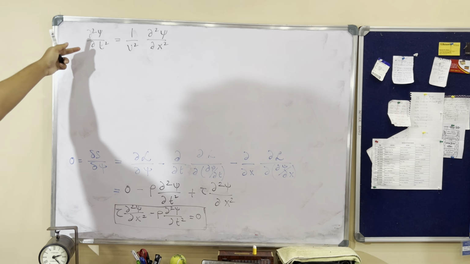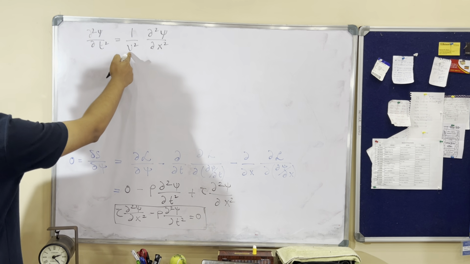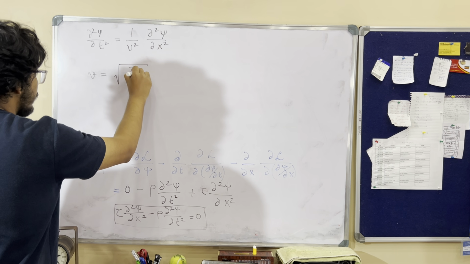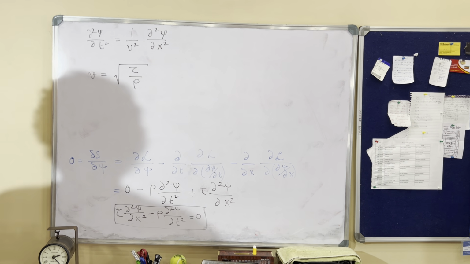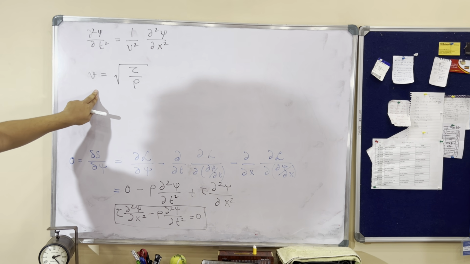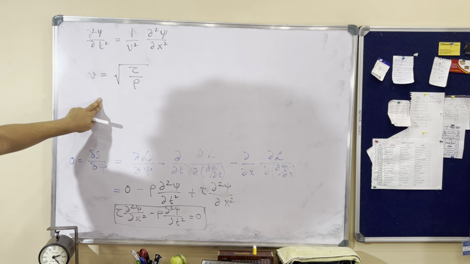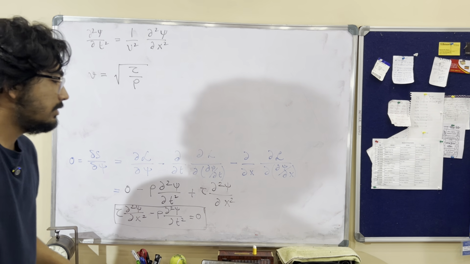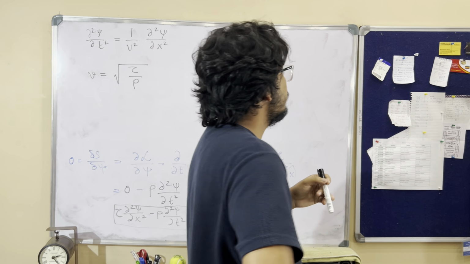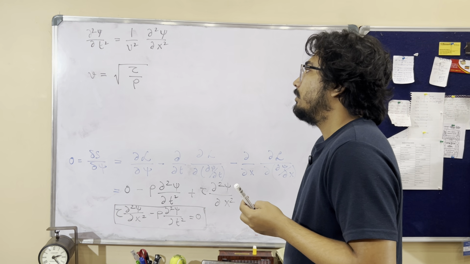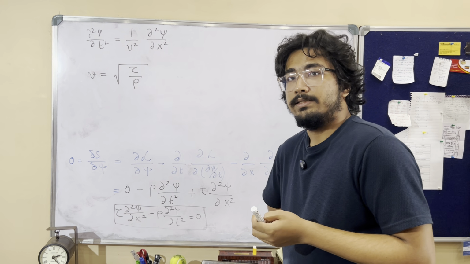And if we compare these two things, we will see that the velocity of the wave will be root over tau over rho. And this is the expression that we have been learning from our high school days, from our class 11th or 12th. We are seeing this expression that velocity of a wave on a string is the square root of the tension divided by the linear mass density.